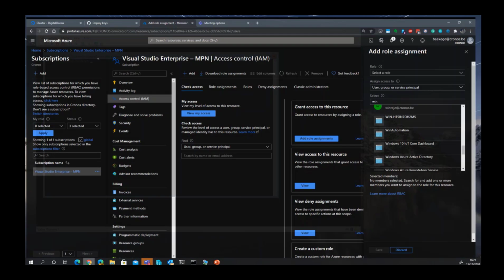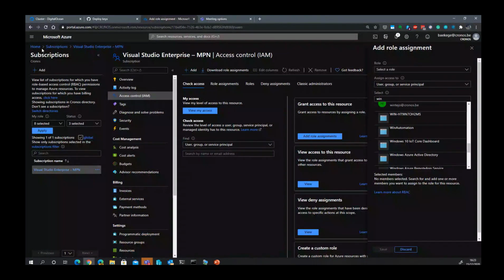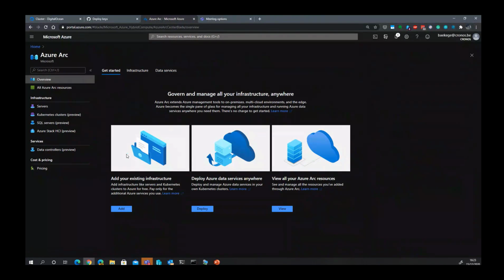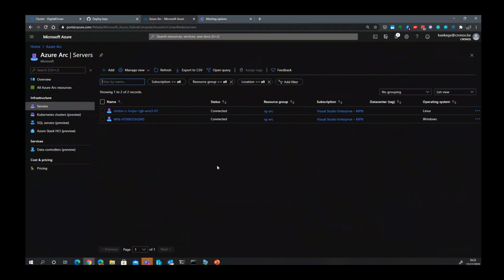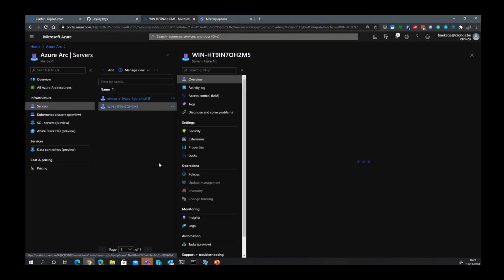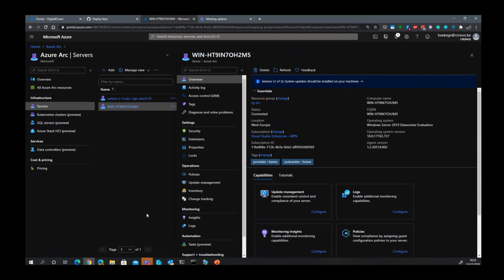Now, if you go to the actual servers that I have running on my system here, I had two. I had my Windows system and I had my CentOS system. I'll just click on the Windows one. This is what you'll see for an Arc-enabled server.